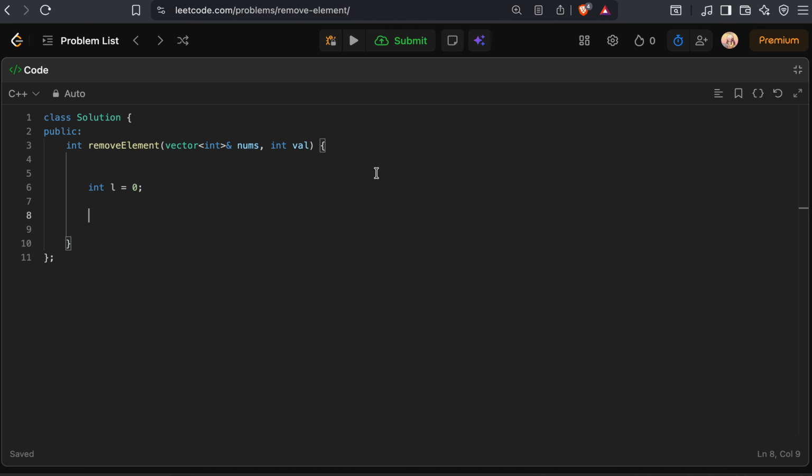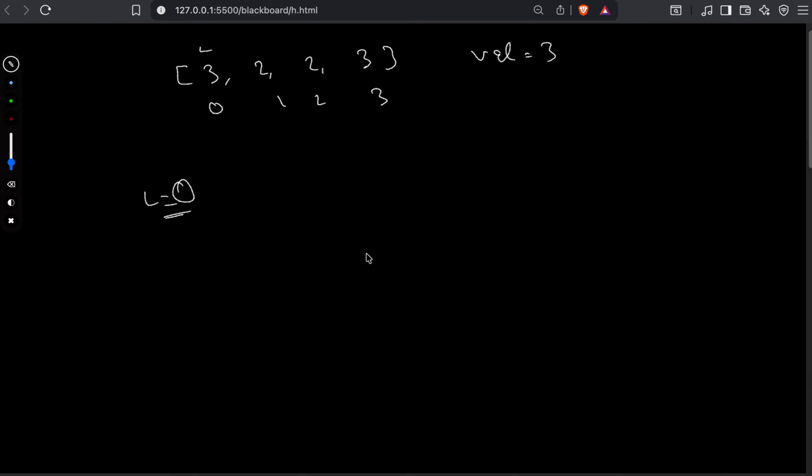How do we write it: for int right is equal to 0, right is less than nums dot size, and right plus plus. In our dry run, we check whether right found a non-value element. When right is 0, the element is 3, equal to value, so we skip it.